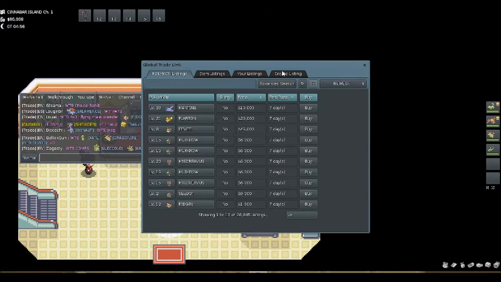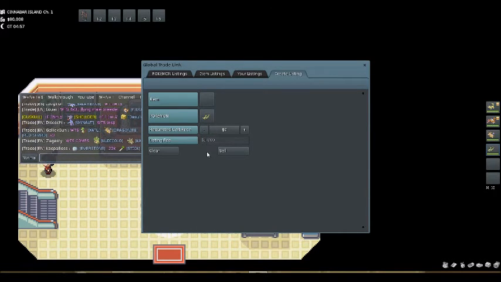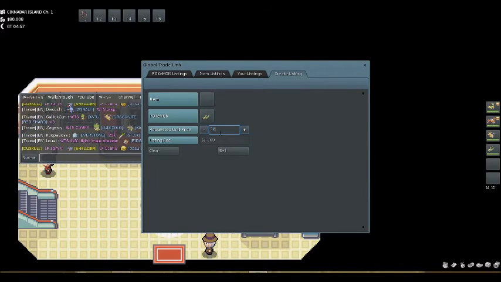And you can create a listing, but you can only do it if you access the global trade link via your computer. Now, all you gotta do is just put in the Pokemon here, and you need to put in a unit price. I guess I can do 50K?